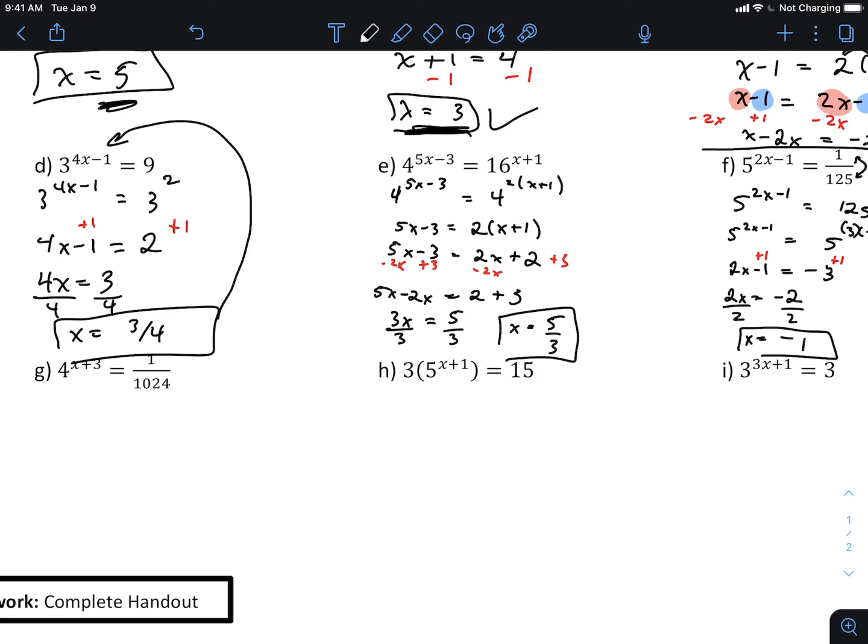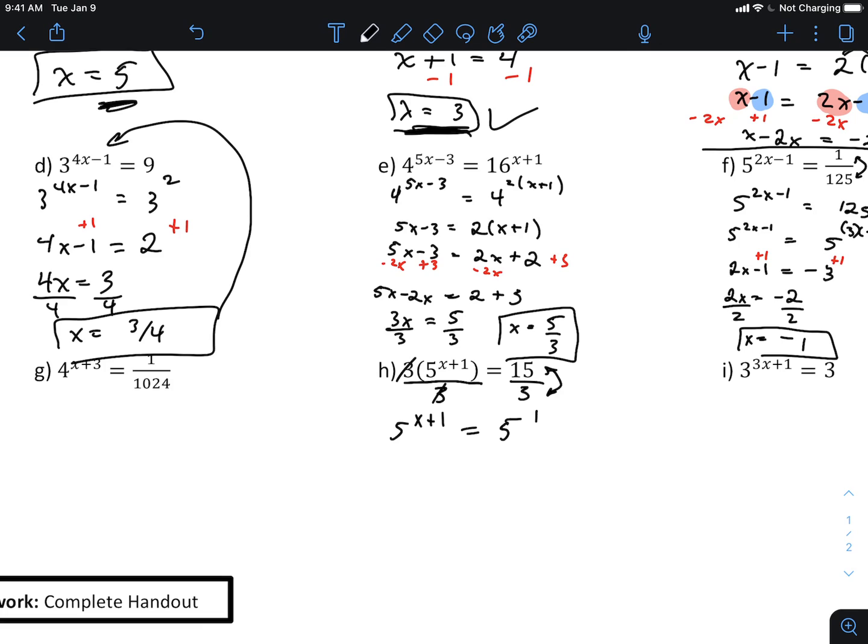This one here, although it looks a lot more complicated, we could do something right off the bat, and it would solve a lot of issues. I could divide this by 3, and what I do to one side, I have to do to the other. It's not that I can, I have to. The 3's drop out because 3 divided by 3 is 1. And you're left with 5 to the exponent x plus 1 equals, what is 15 divided by 3? 5. That's convenient. 5 to the power of 1. That's why I did that.